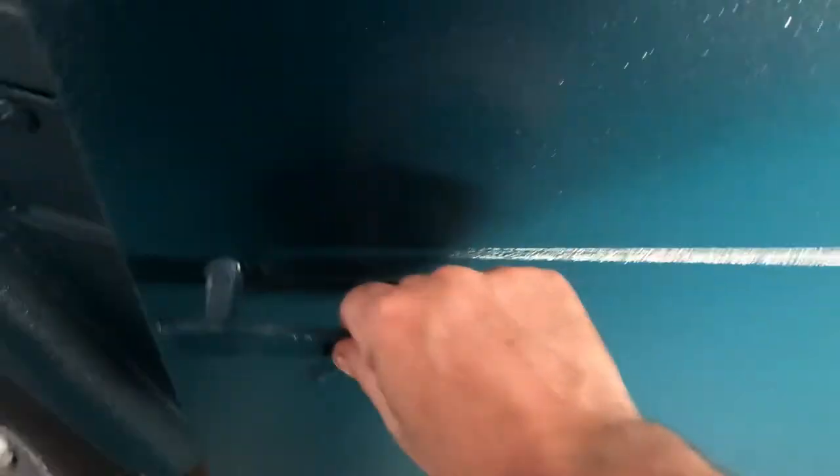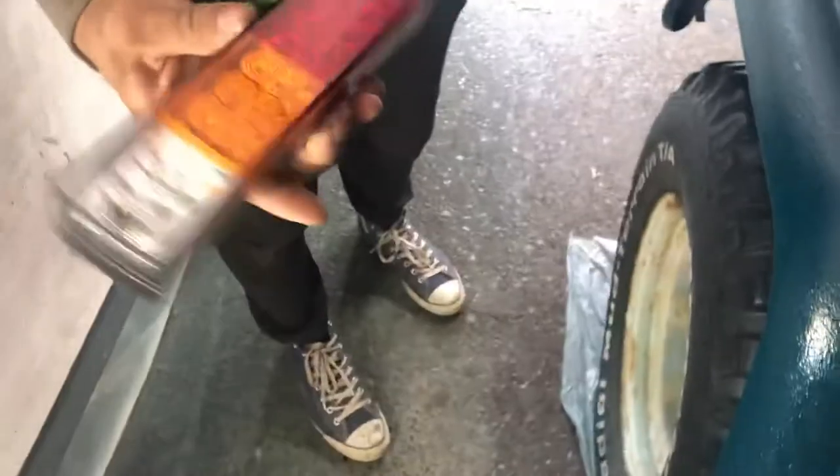I'll give a better picture later — we just finished painting it. You can see the gap because we wanted to get in all the edges. That turned out pretty good, especially for a cheap job. I'll put it in the light so you can see it a little better.